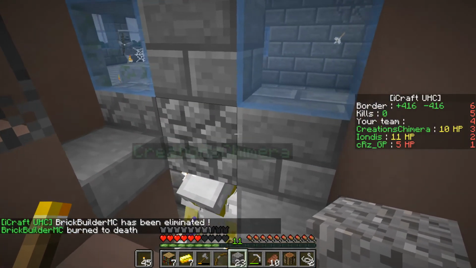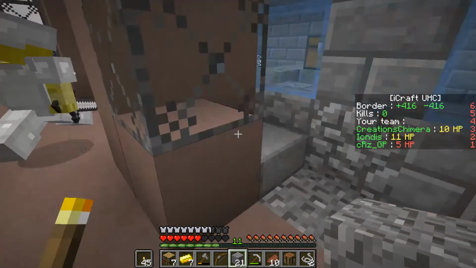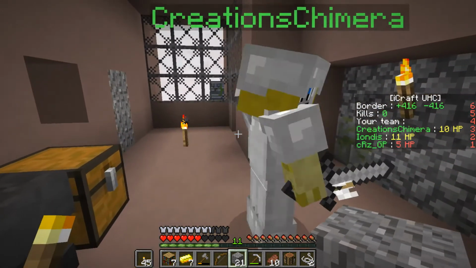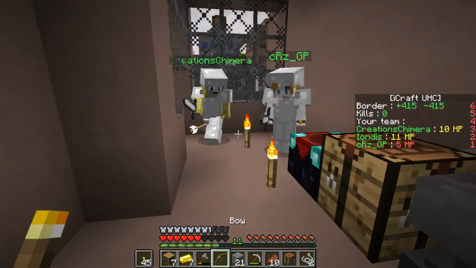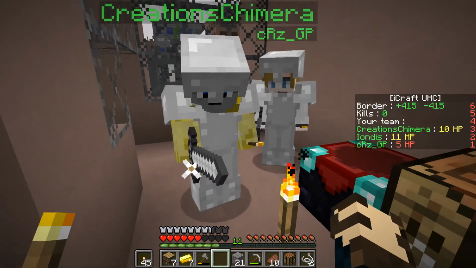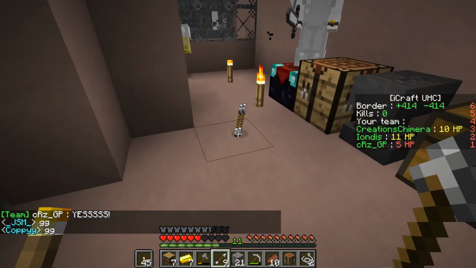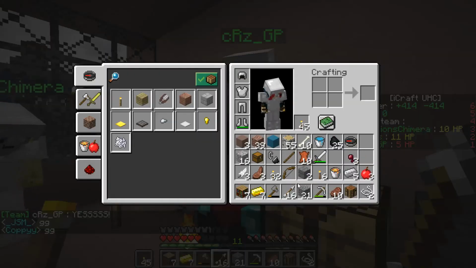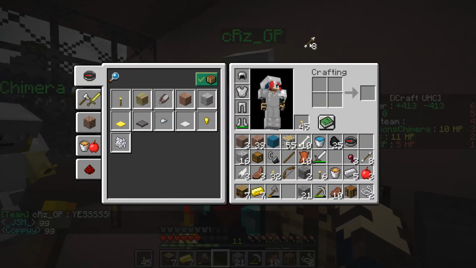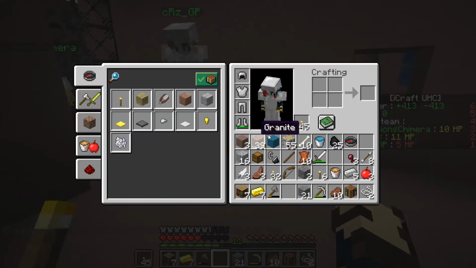No. Oh my god, Creations, you too. Yes. That's the best. Oh, Brick died? Yes. Hey, Creations, give us your arrows and we can split it. Give us 12, give 6 to Craze, 6 to me. Hold up. Just let me give one and then I can drop the rest. Okay. I just grabbed someone's bow by accident. Here. Yeah, that was Craze's. And here's some arrows for him.